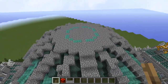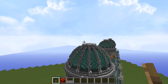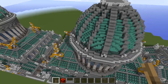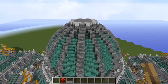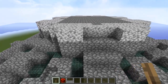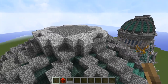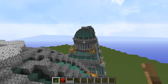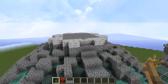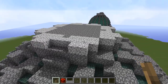But you do want to build this little platform here, because this is what we're going to be building our cupola on top of. The little bell thing that's on the top of domes is generally called a cupola. Sometimes there are different names for it, though. So next phase here, we of course stack up a bit more cobble, and then a diorite platform on top of that. We're going to be doing a very basic entablature. So it's a very small version of what we did down here for the big ring. And we're going to be doing another small one on top of that to finish off that there.